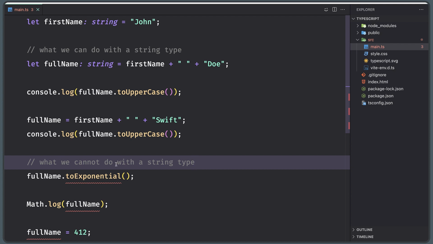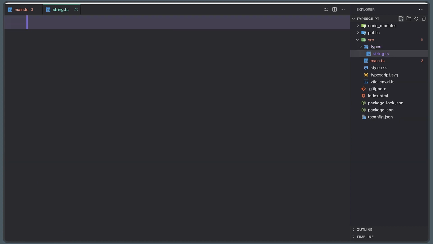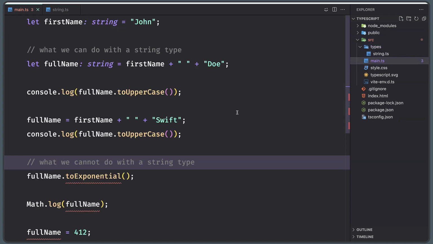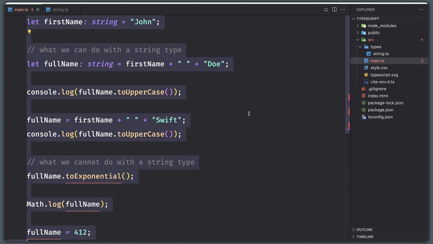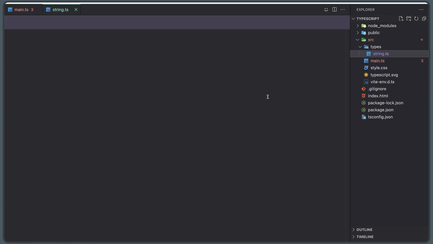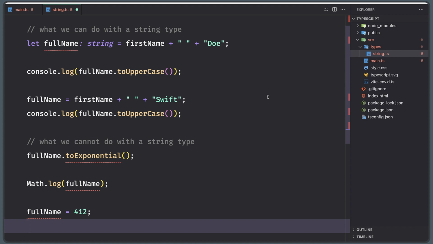And I'm going to save this file in a new directory. So here in the source directory, I'm going to create a new directory, and I'm going to say types here. Okay, and here I'm going to create a new file, and I'm going to name this string.ts. Okay, hit enter, and now let's copy all of this one and paste it on the string just to save here.